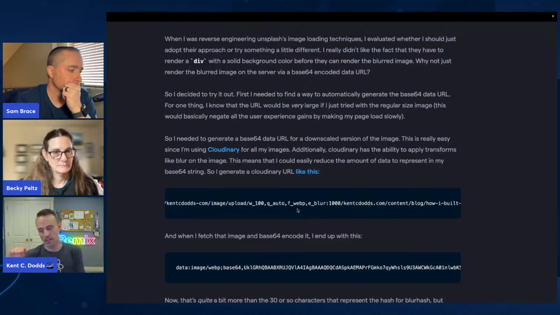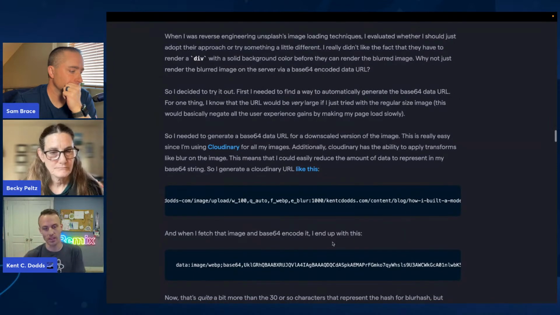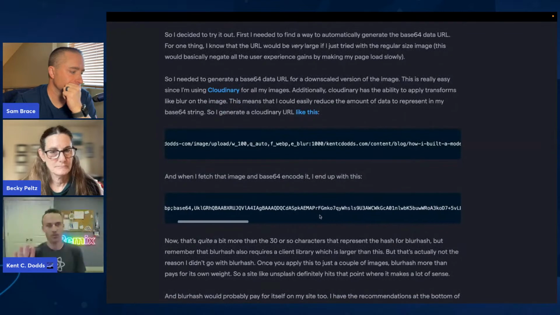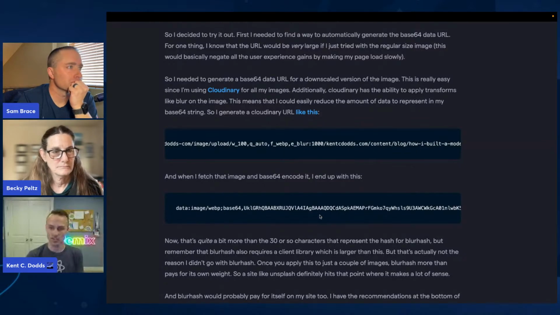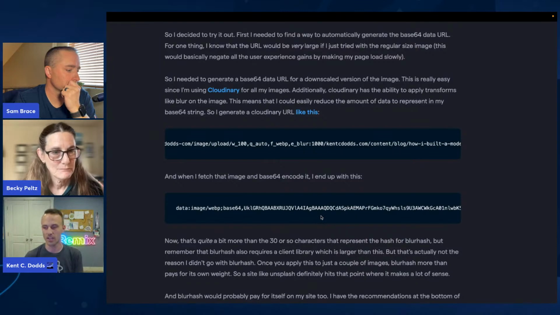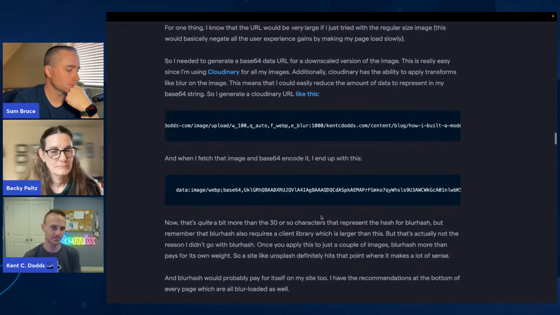And then I set it as the source property of my image, as kind of the background of the image that's going to be loaded later. So the drawback of using Base64 versus the blur hash is Base64 is like 10 times bigger. In practice, it's 10 times bigger of a couple characters. It's actually not a whole lot. Look at the size of this blog post, it's just a little drop in the bucket, but it still is not the best. And so I wish I could avoid this. But for the use cases that I have, it's definitely the best option.